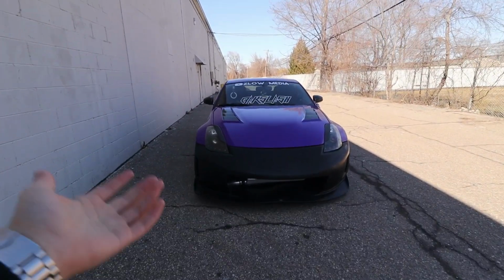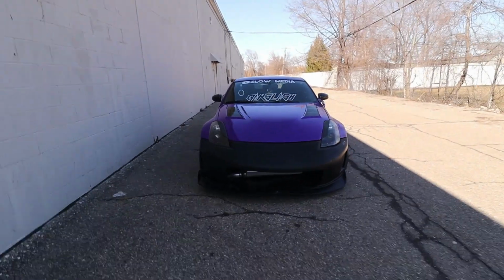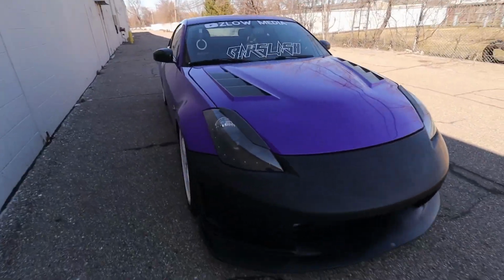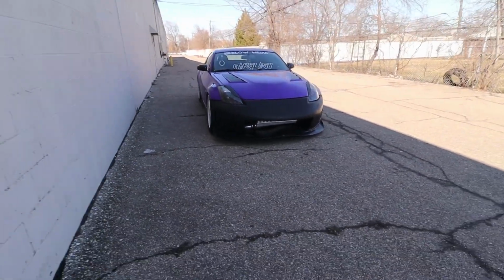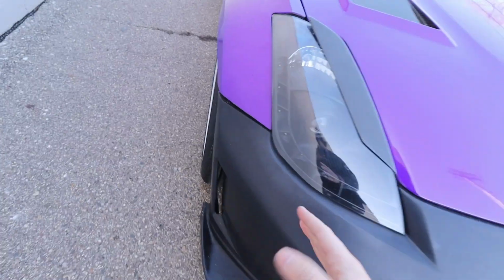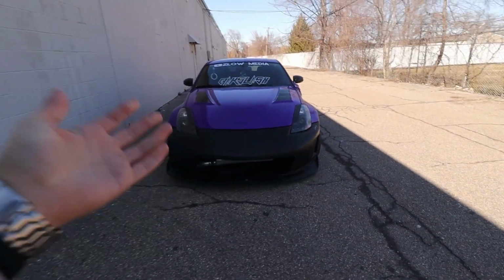So I have got a new bumper, and this is the KBD N3R bumper, and it looks just beautiful. Kind of looks stock now. How you guys feeling about the new bumper? How do you like that? I think it looks beautiful. I think it completely changes the look of the car. The fitment is really good on it. I just got to fix a few things. This is all my fault. The fitment right here, that's my bad. And then obviously over here as well, I'm going to end up fixing that up. But I think it just looks gorgeous.